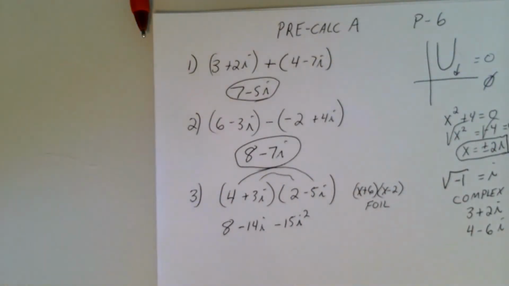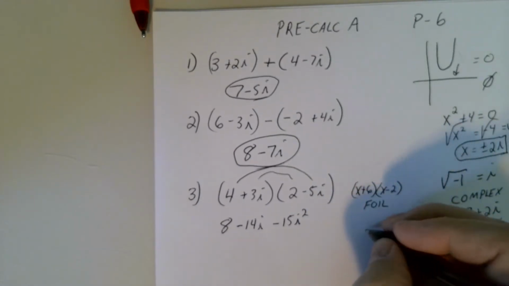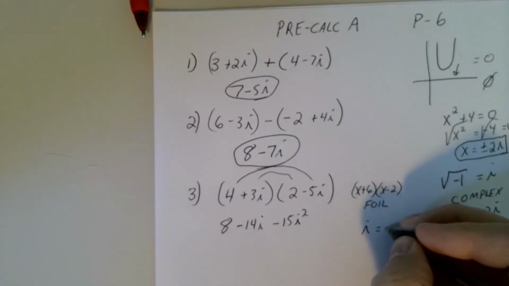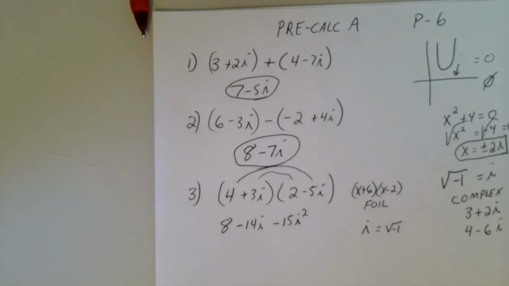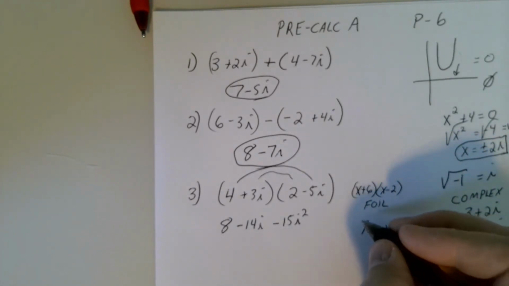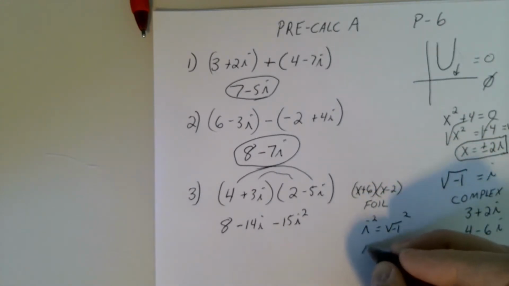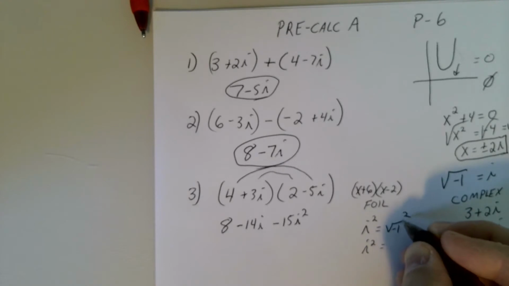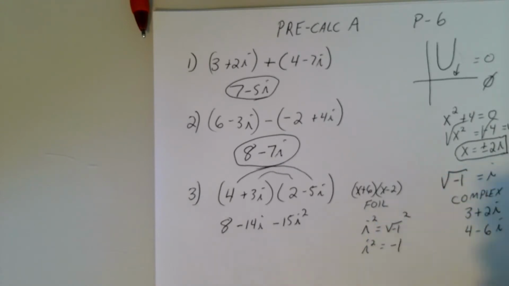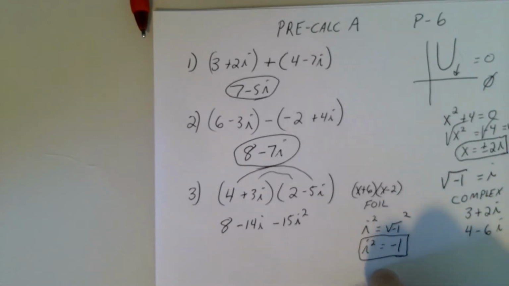And just so we're clear on this, if i equals the square root of negative 1, then if I multiply both sides by i, or if I square it, then i squared must equal, that square kills that square root, negative 1. So if you want to think about trigonometry, that's kind of like an identity. i squared is equal to negative 1.